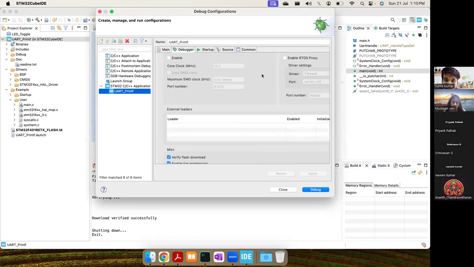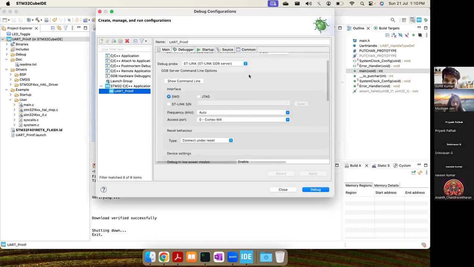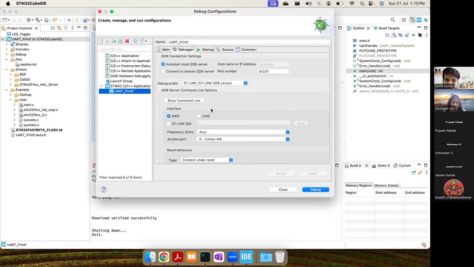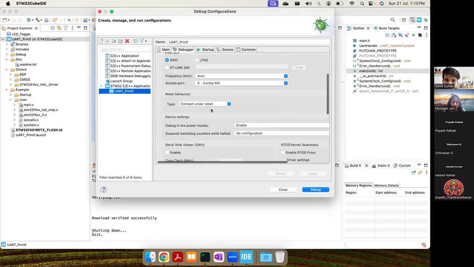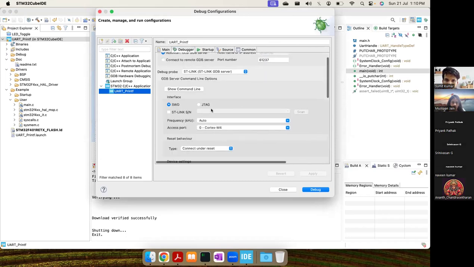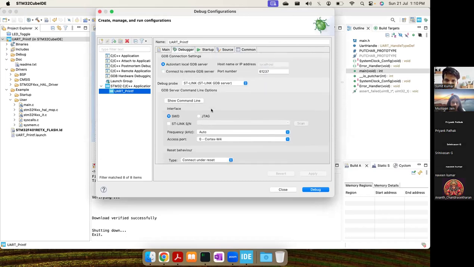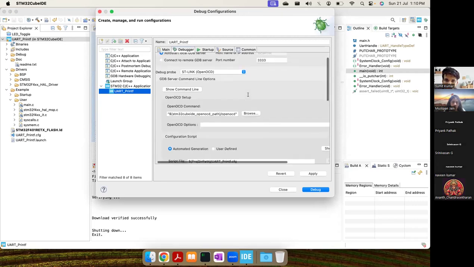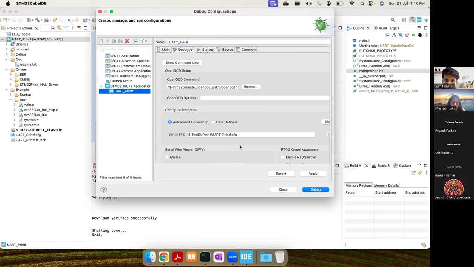I'm not seeing it here on the Mac, but I generally work on Windows for my office work. So there I can see how this debug probe works and select options. So there are three options you can use: ST-Link, OpenOCD, GDB server. Right now we are working on the GDB server, not OpenOCD. So we need to enable only this option.